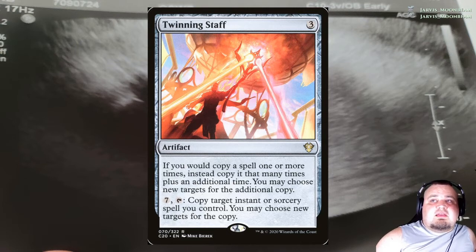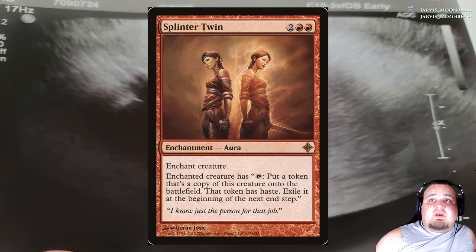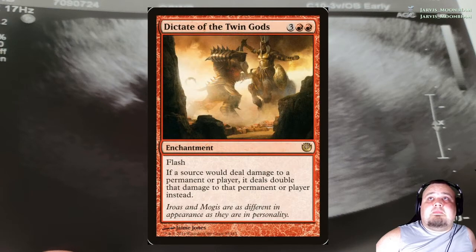And for 7 and tap, copy target instant or sorcery spell you control. You may choose new targets for the copy. Splinter Twin, you enchant a creature, and you put a token that's a copy of this creature onto the battlefield, and it gains haste, and you exile it at the beginning of the next end step. Dictate of the Twin Gods has flash, and if a source would deal damage to a permanent or player, it deals double that damage to that permanent or player instead.